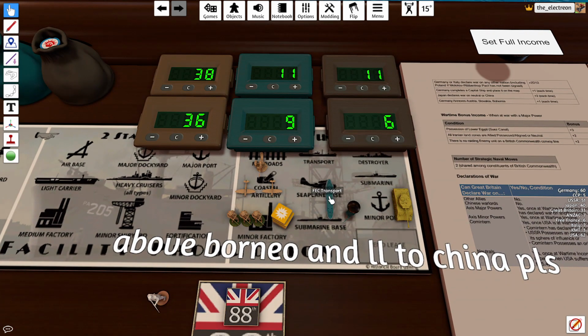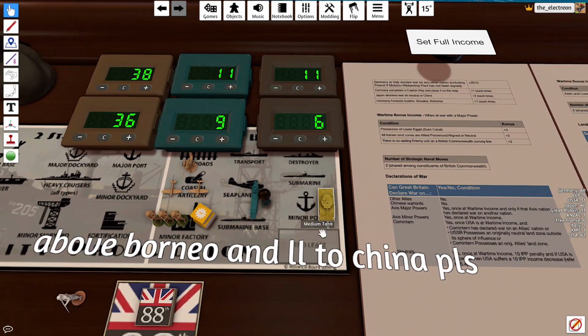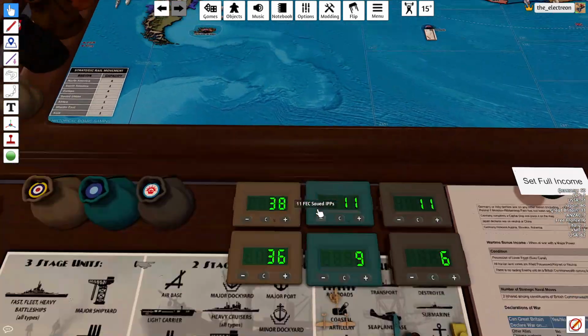And then FEC might slightly change depending on the tech roll, but one transport, one militia upgrade, then ANZAC is lend leasing a tank to the Chinese.